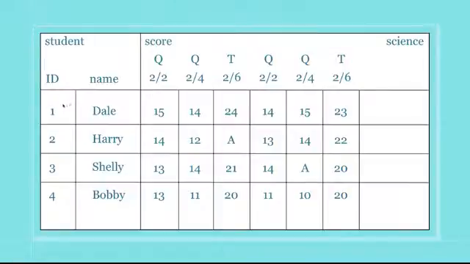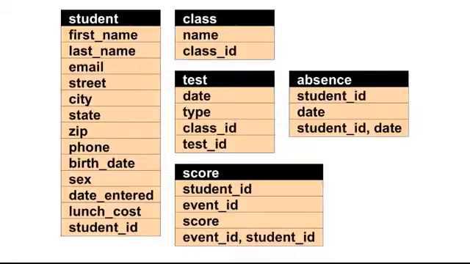Then after I model all of this out, and I give each of my students an ID, as well as test scores and all of the other things you can see right here, I can then break all of this down into tables. We're going to go through these tables one at a time, but as you saw here, it makes a lot of sense for each of the students to have their first and last name, email, street, and all of the other different things that you see right here. And you can see down here where I have student ID, that's going to be the unique ID for each of our students. And as you're going to hear in a moment, this is known as a primary key. I'm also going to have my classes and my tests and absences and all of the different scores stored in different tables. And as this tutorial continues, I'm going to go over how all of these are going to be created.